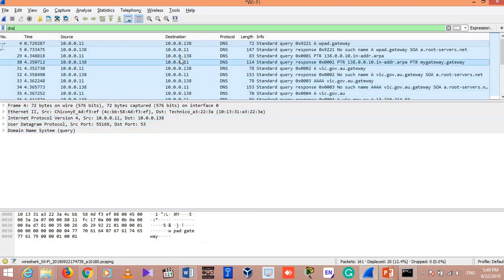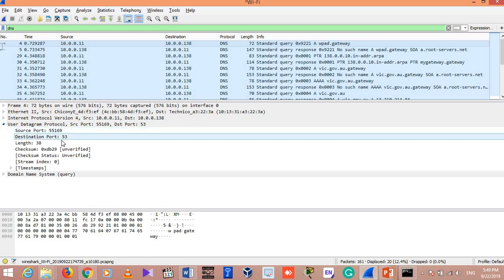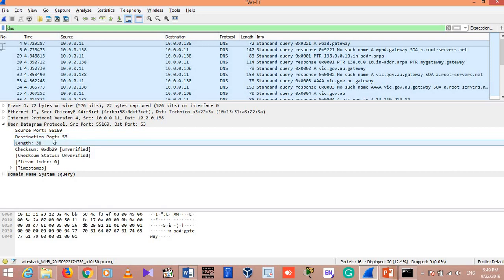So we have retrieved some particular information here. It uses the domain name system over the user datagram protocol. Expanding it, the source port is 55169, the destination port is 53, and the length is 38.